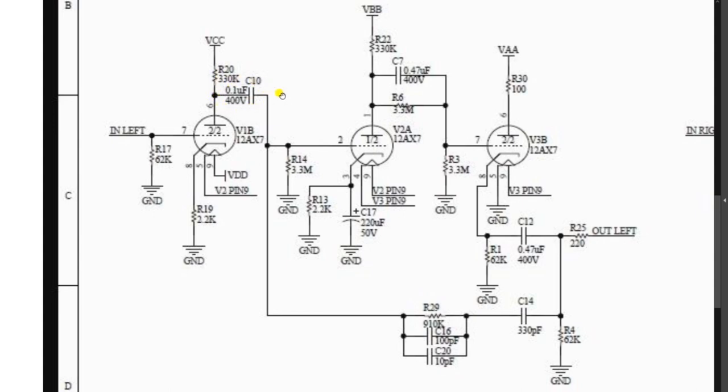The other thing that I don't like is this capacitor is the right value, seems like it's a pretty cheap one, but they at least hit this number right when I do the calculations versus the grid leak resistor that is operating against. The problem starts with this one here. There is no reason for this capacitor to be this large.